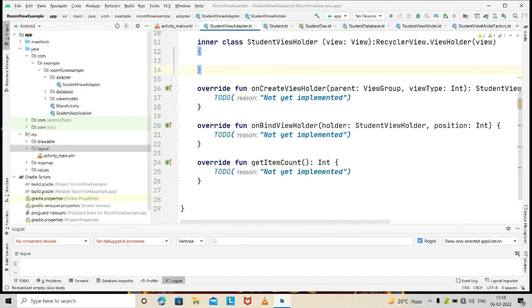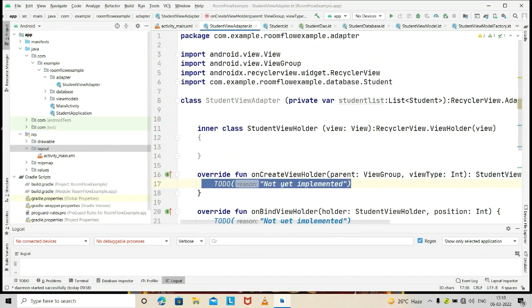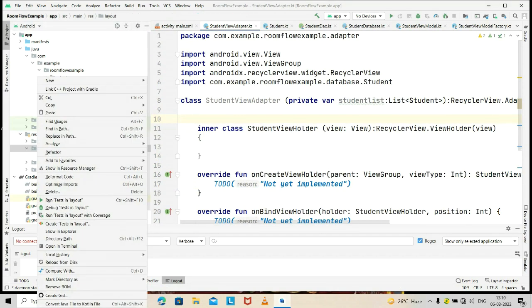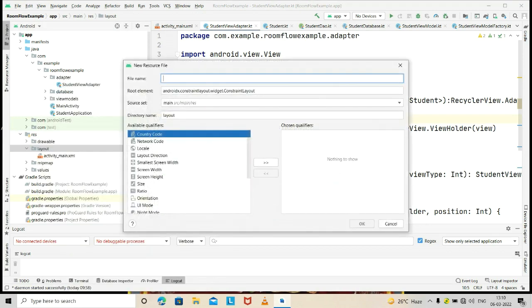So for onCreateViewHolder, we need to implement an inner layout. So for this, what to do? I'm just making a very simple layout. I'm not doing any such design work here. I just make a very simple view for practicing how you can work with the flow.